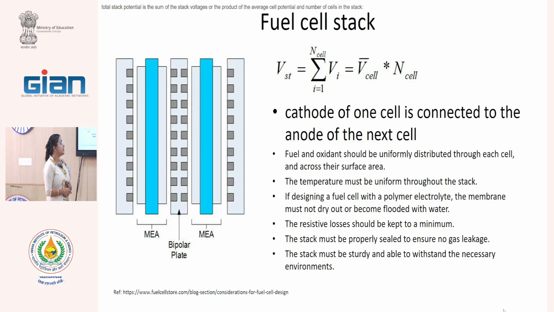So in that case, each cell will generate some amount of voltage potential, and that is basically summed up to get you the effective total voltage. Say you need 1.6 volts to run your car, and each of your MEAs is giving you 0.2. So in total, 8 MEA stacks you have to put all together to get it, okay.